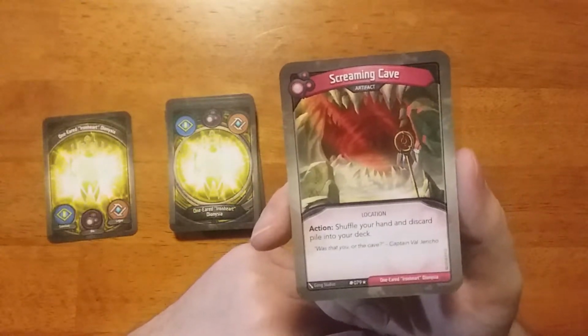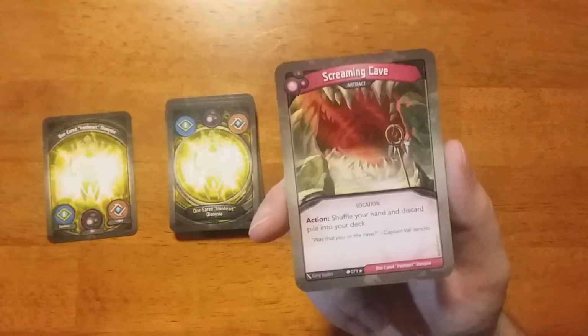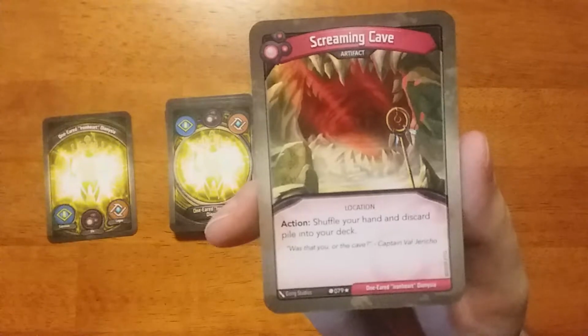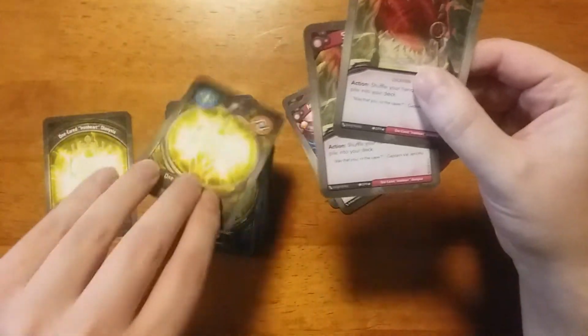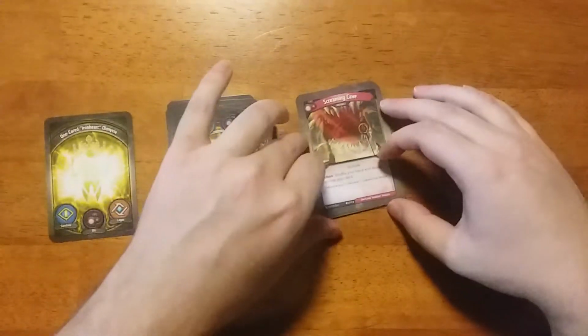Location. Shuffle your hand and discard pile into your deck. So basically, wow, that's freaking good. You just use that at the end of your turn and you can refill your hand up to 7. That's like a Wheel of Fate or whatever, and it's just an action, you can do it all the time. Are they sure they wanted to print this? Do you see that? That seems really good. Freaking, there's 2 of them. Do we get a 3? No. Okay. Wow. That's crazy. Being able to just cycle through your hands every turn, wow.